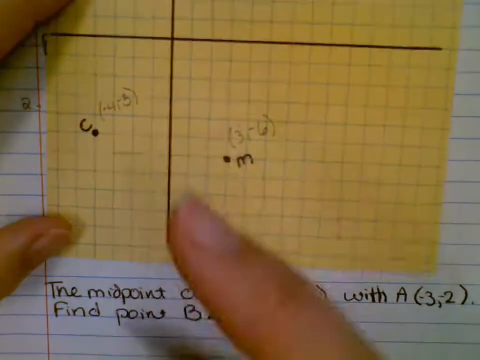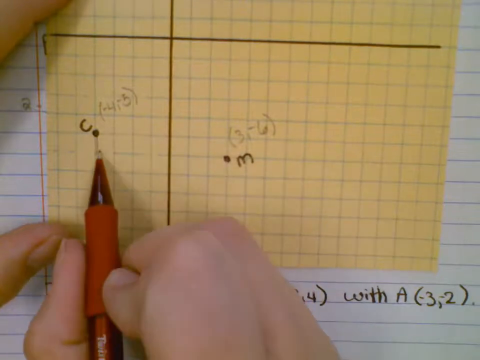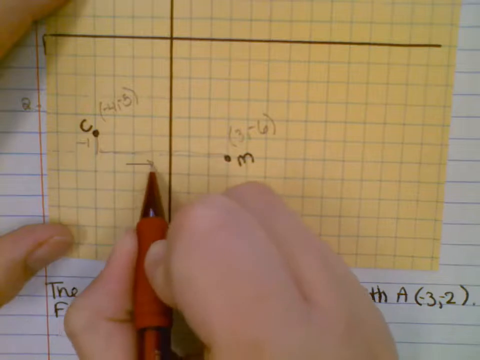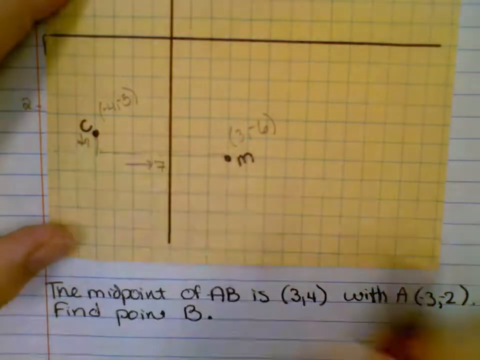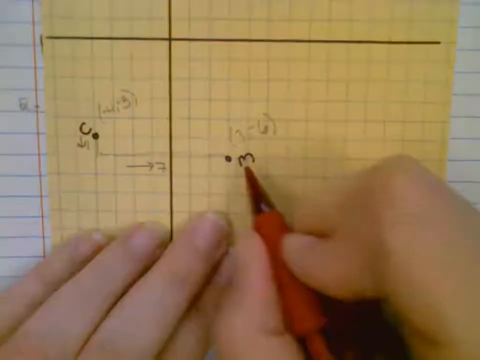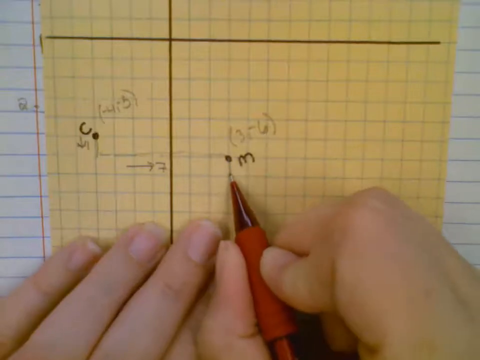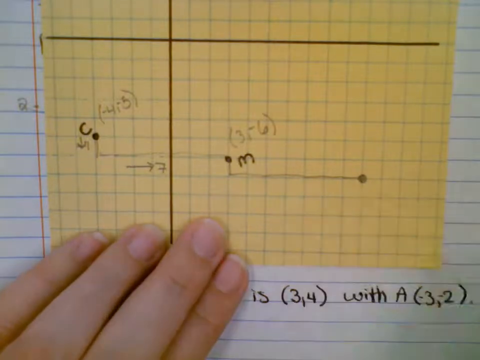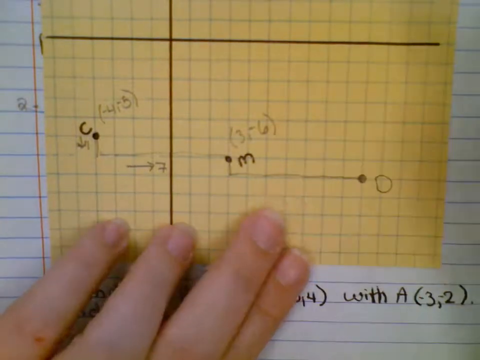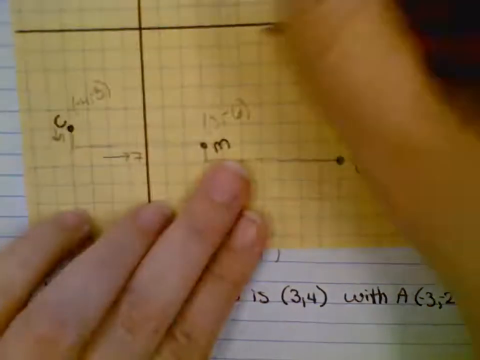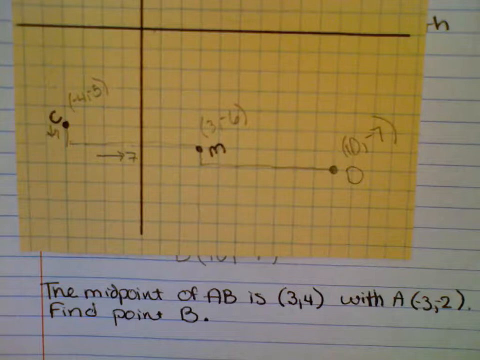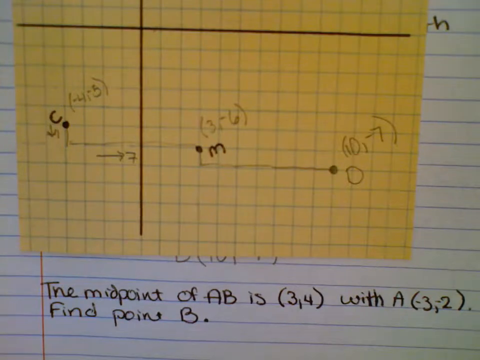So we know that we go down 1, and then we go over 2, 4, 6, 7. So we went down 1 over 7. So to get to point D, we're going to have to do the same thing. We can go down 1 over 2, 4, 6, 7. So this is where point D would have to be, right here. And if we count that out, we'd be at 10, negative 7. Okay, so I'm pretty sure you'll probably like using the graph better than using the formula. So I don't care which way you do it, you just have to know how to do it.